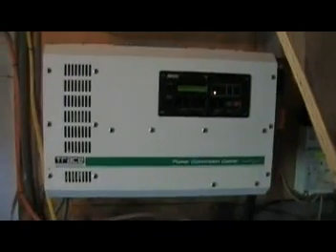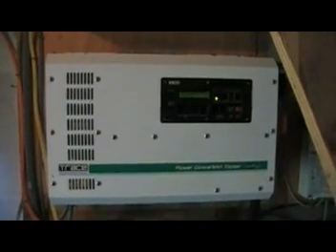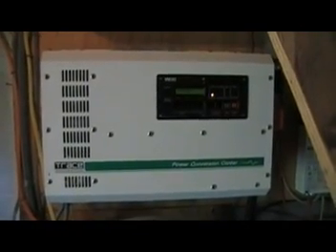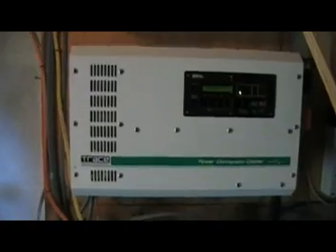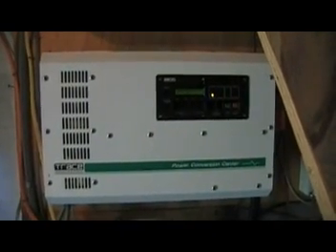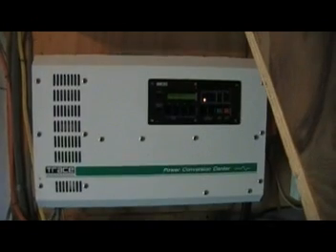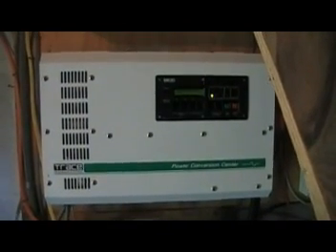It would take two or three videos explaining all that an inverter like this will do for your system. Needless to say, it will allow an EQ charge via your generator set to your battery bank. They're programmable so that if your battery voltage dips below a set number, it automatically turns on the generator, fires it up, cranks some power in, and when it reaches a set level, shuts it back off. These will literally control a lot of things — they'll practically do everything but make coffee for you.